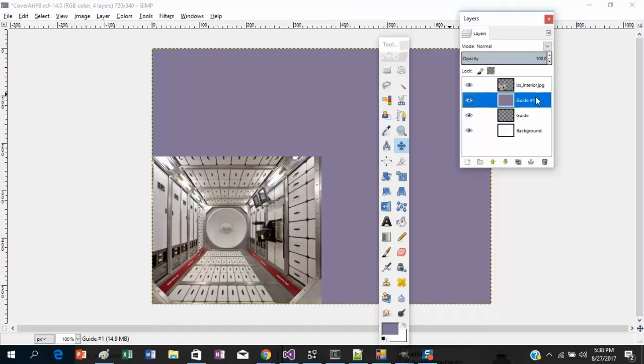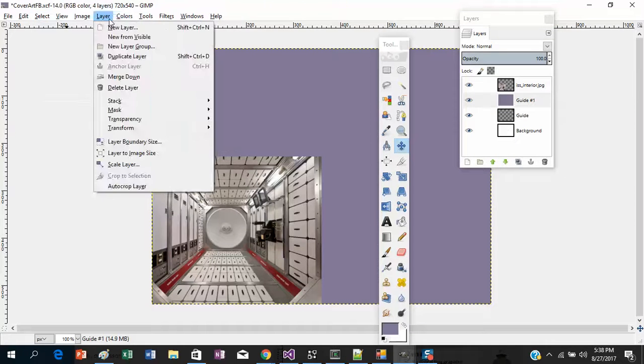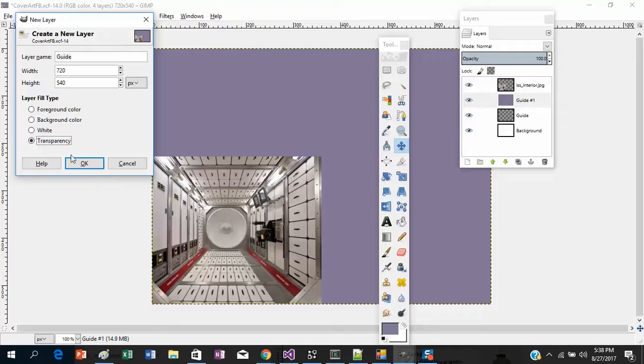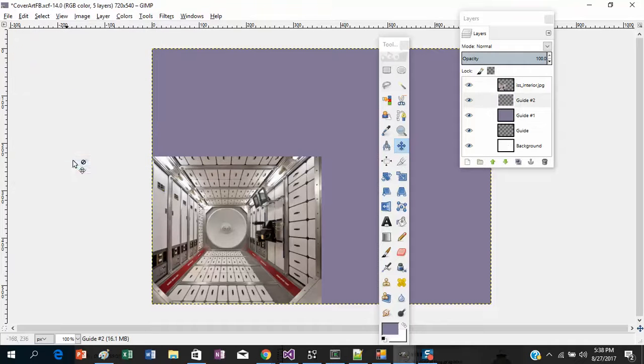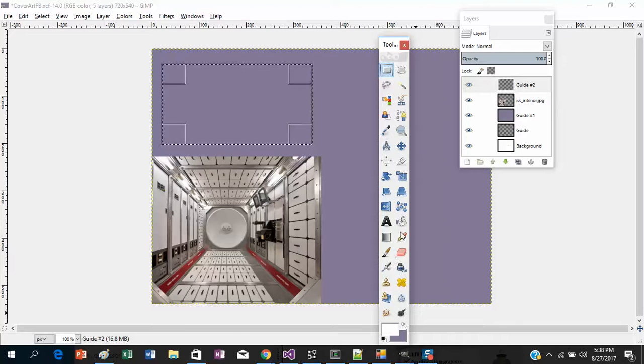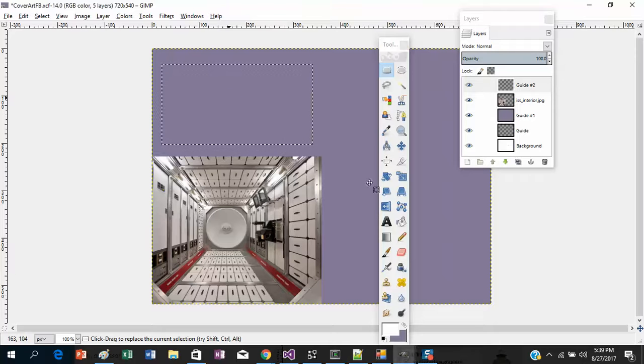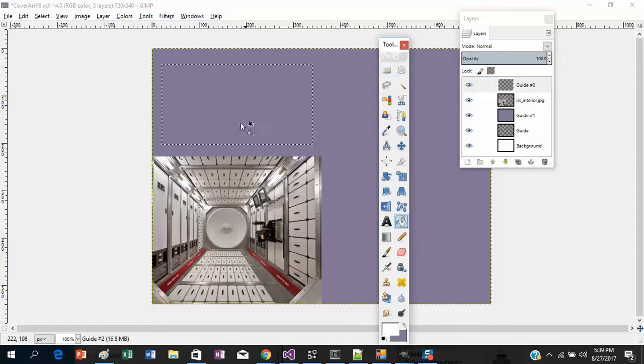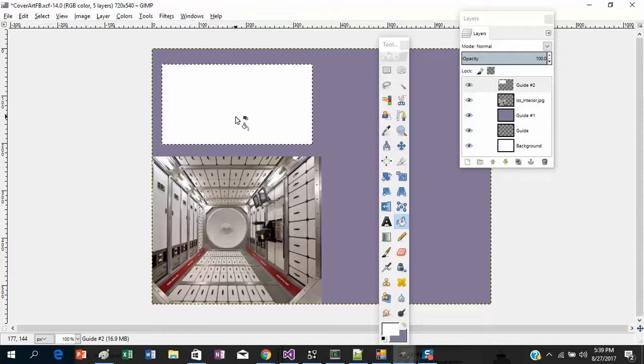Let me show you how to add some text. Let's add a new layer. I'm going to add a new layer here, and I'm going to make it transparent. And then I'm going to bump that up to the top. Let me just draw a rectangle here and pick white. Now I'm going to bucket fill that rectangle. Why did that not work? Bucket fill. There we go. So now there's a window that I can type on.